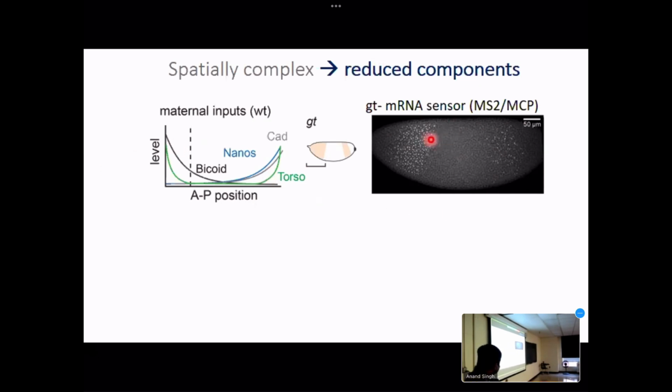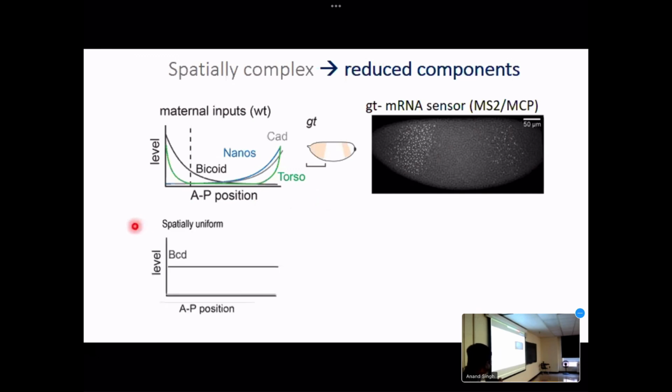And here, what you see, there are some details. These tiny dots are actually mRNA sensors. And now in Drosophila, we can image these mRNAs in real time, which is really interesting. You can have an idea of when that gene is turned on and progressing in development for the coming 1 hour or 20 minutes, whatever window they are in. So in doing that, what we did, we removed all the maternal components like caudal, nanos, torso-like, and bicoid itself, but now put in bicoid as a flat input. So now this embryo, which is a syncytium, all the nuclei are shared in a common cytoplasm at this given window when we are looking at it.